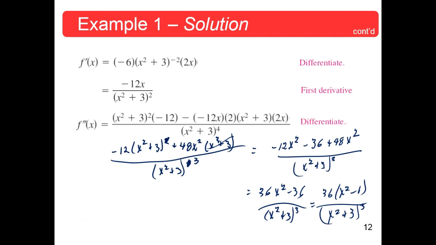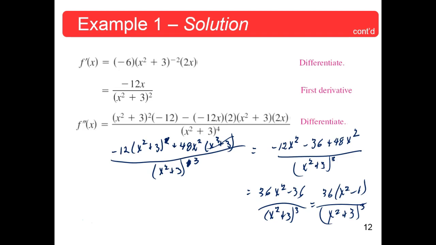And it's pretty obvious here when you set that equal to 0 that it only happens with x equals plus or minus 1. The other question you ask yourself, is there any place this doesn't exist? No, that exists everywhere. Because the denominator is always positive, and that's the only thing that can keep it from existing everywhere. Okay? No square roots and no logs.